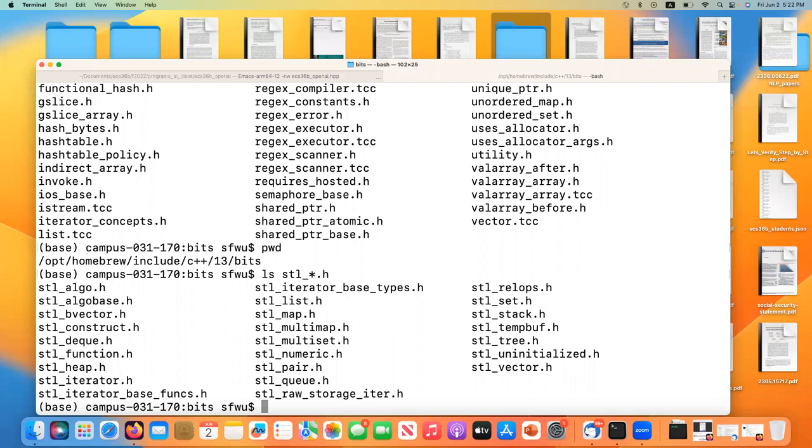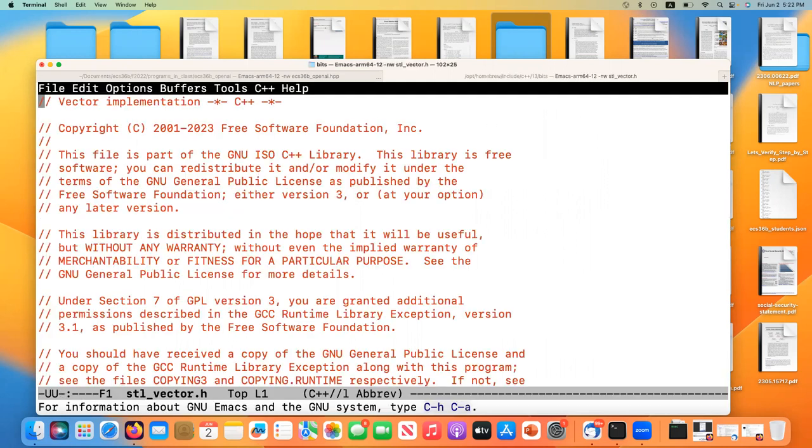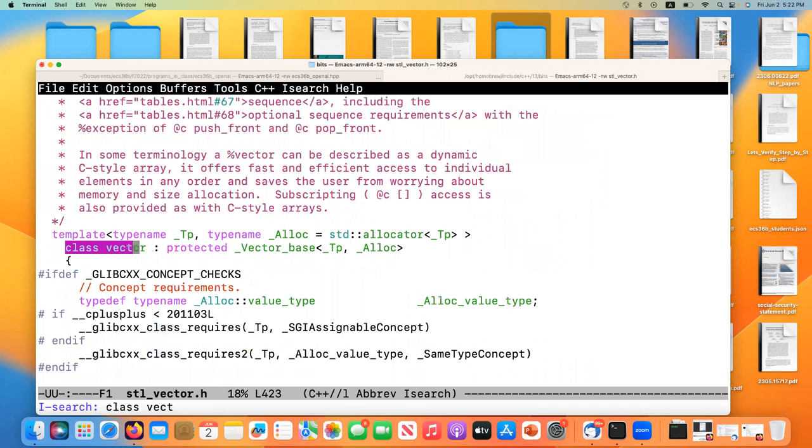I just want to show you very quickly, for example, stl vector .h in this directory. You will see class vector. Class vector is essentially a template; see that I declare it as a template with a type name. The second parameter is essentially optional, because when we use vector, we usually use just one. If you don't specify it, the allocator uses the standard allocator template. That's another STL component, so essentially the STL components call each other. That's basically just the allocation mechanism.